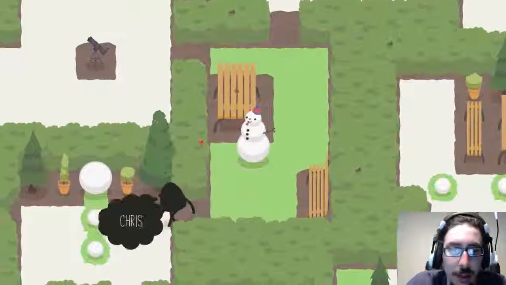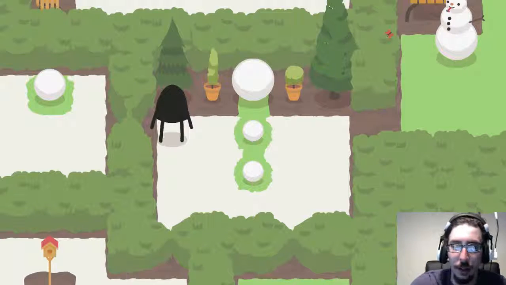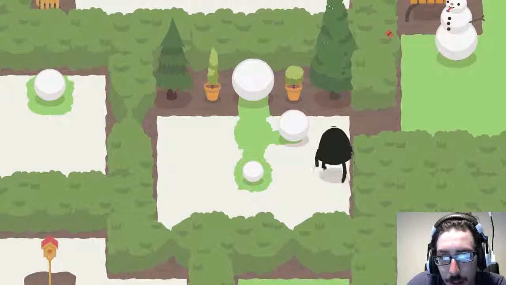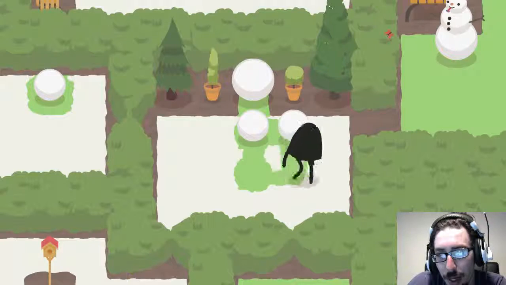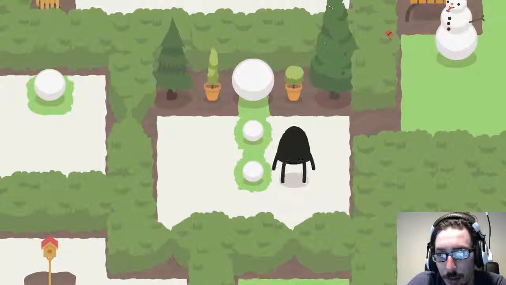So like, for instance, down here, whoosh, you notice like how you need a small, medium, and large snowball. So you can push them. The problem is you run the risk of making it too big and then you gotta start over. See, like now this is too big and I can't do anything with that. So let's restart that.